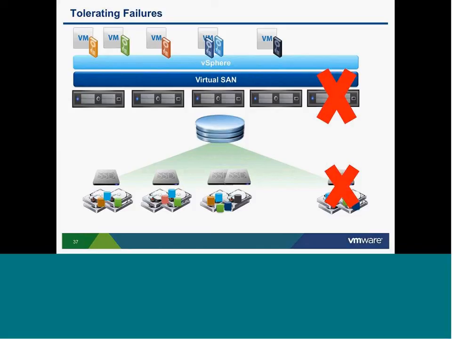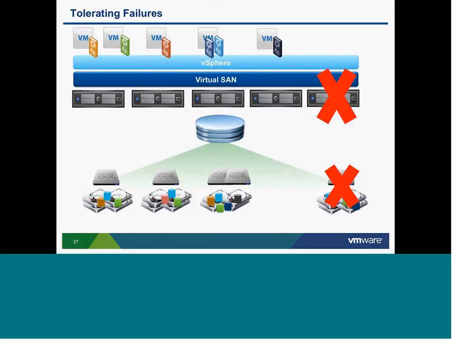So two key points to note here. Number 1, in the event of a failure, through VMware HA and vSAN, the VM will continue to run and will continue to access its data based on the policies that are specified in the virtual SAN for the particular VMs running on the virtual SAN data store itself.